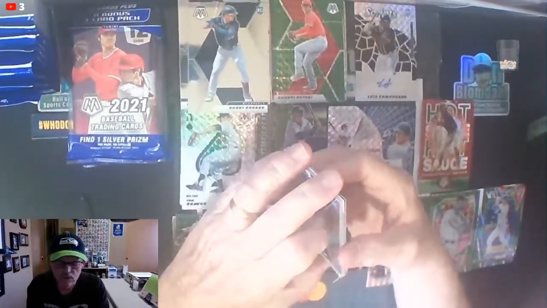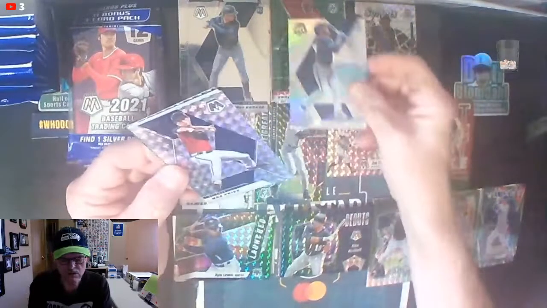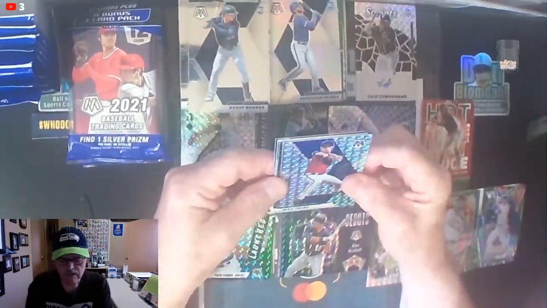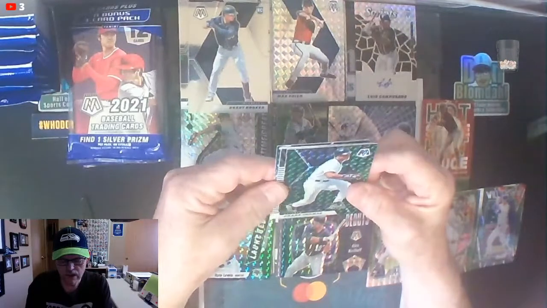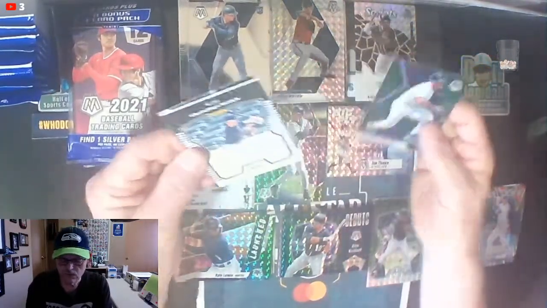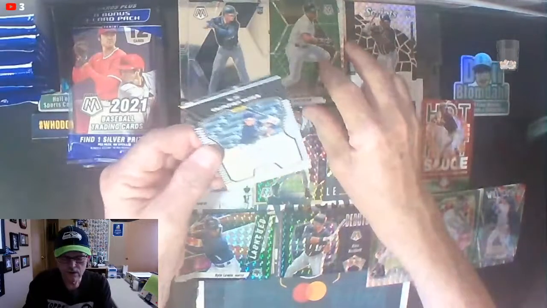So we got it in pack number 9. I'm trying to remember when we got our auto yesterday and what pack. Anderson Tejeda, Texas, rookie card prism. Max Fried, Atlanta prism. Frank Thomas, Hall of Famer, Chicago White Sox, green and black prism. It would have been cool to get a short print Hall of Famer. That's for, no, yeah, that goes there.